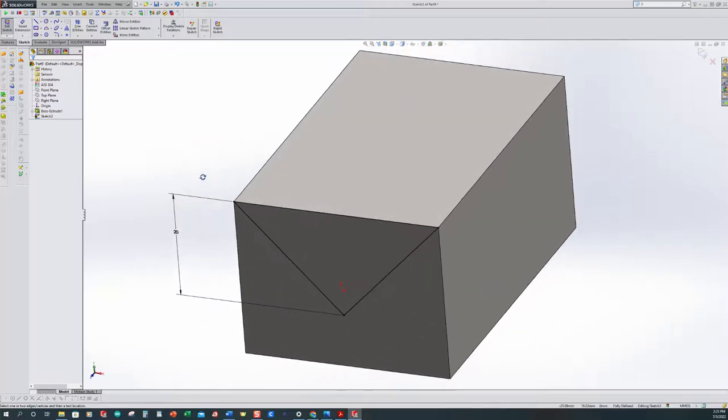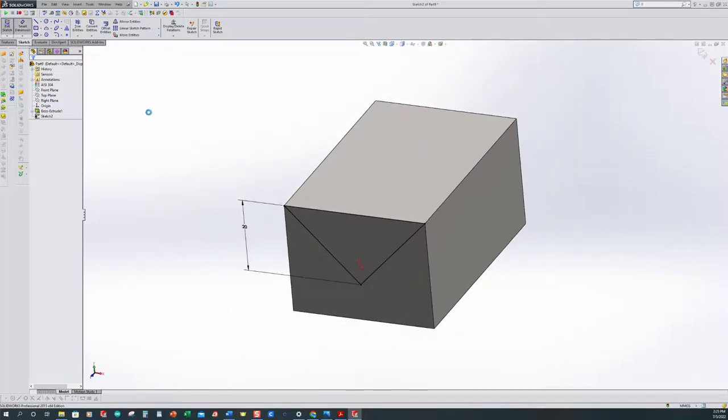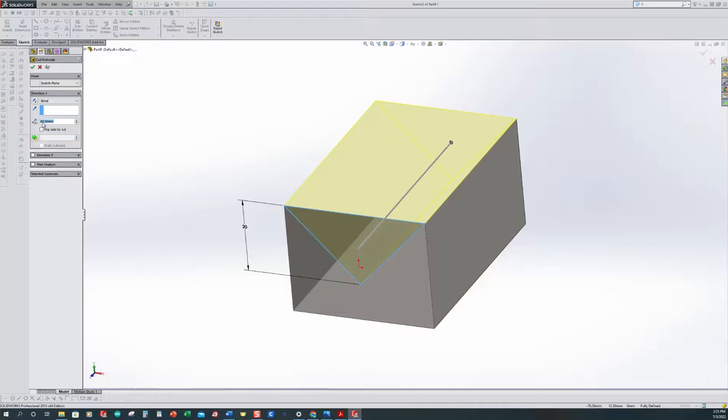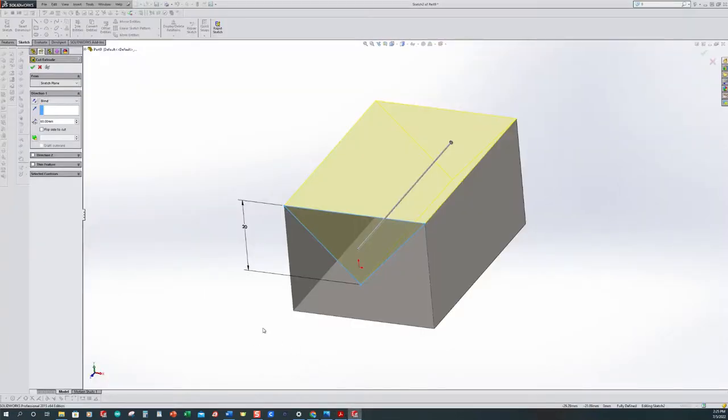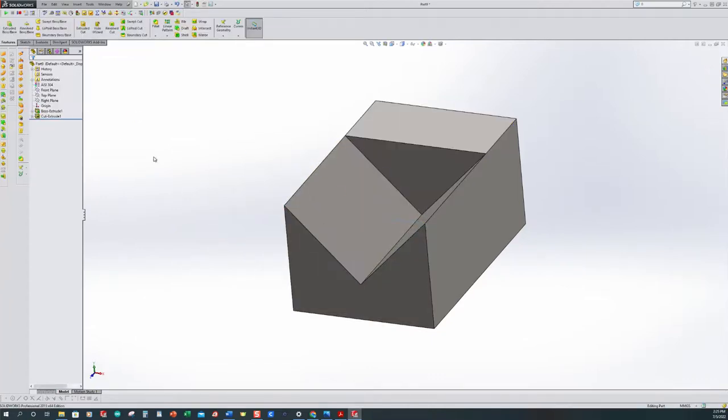I'm going to rotate it around where we can see what's going on. So I'm going to exit my sketch. Now if I cut 60 millimeters, it's going to cut the entire thing. On our drawing it is 20 and 20, so it's 40 millimeters. So we'll come up here and we're going to change this to 40 on our depth of cut, and we're going to accept it. Now this is where people kind of get nervous. It's like, well, it doesn't look like my drawing. Well, we're still working on that.